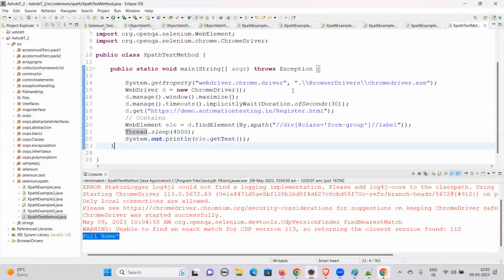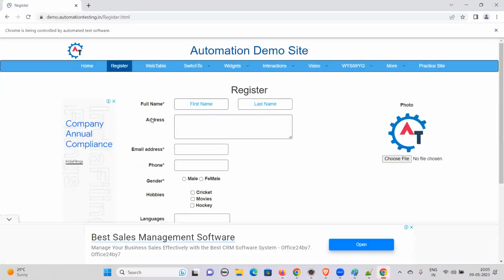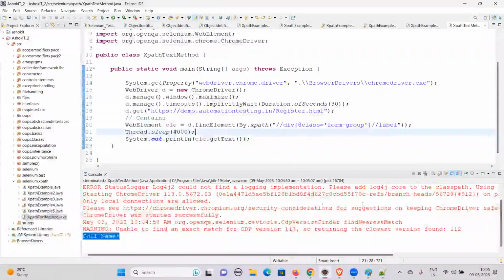Likewise, we can get the text from that particular input box also, but I need to check that one. Why is it not allowing me to get that? Okay, so here I'm getting full name because we have a label which is displayed here. If you want to get the first name placeholder also, we have the value, right? If you want to get the attribute value, that is also quite possible. So how do we get it now?